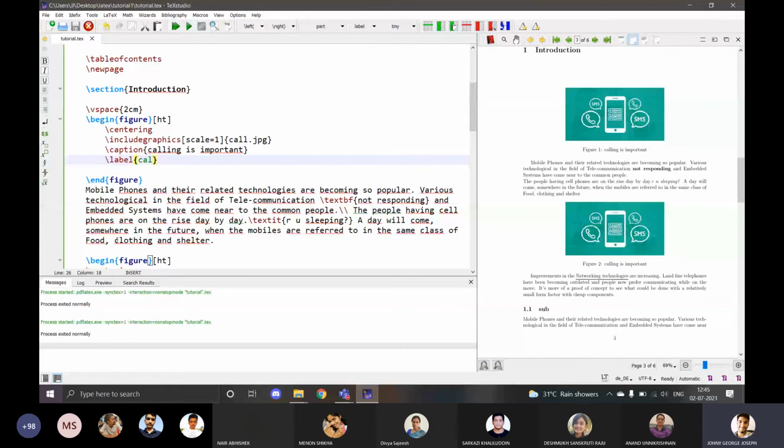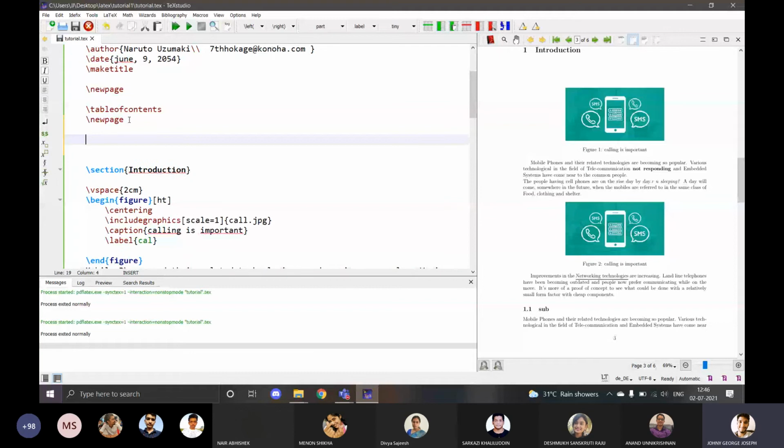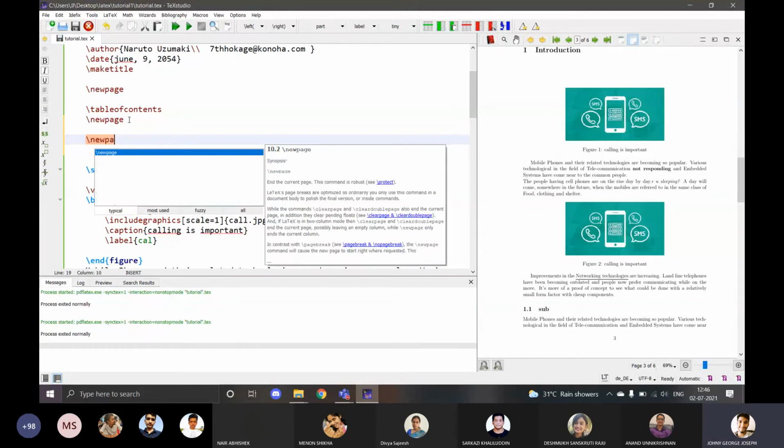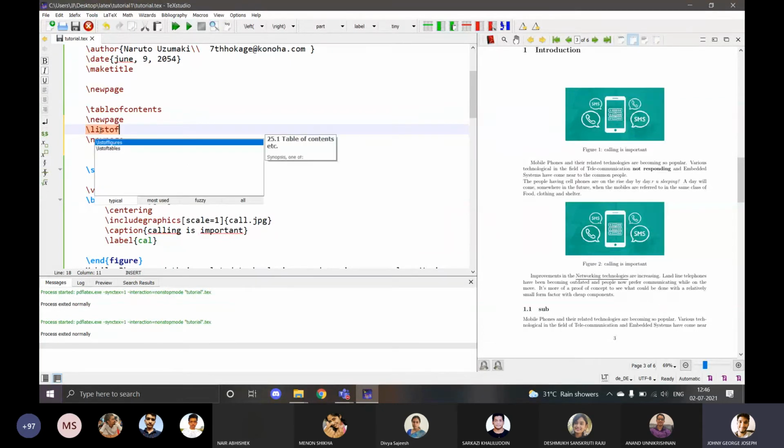Also, for including the list of figures, you can just write this code simply. \newpage, then here you can write this code for the list of figures, \listoffigures.